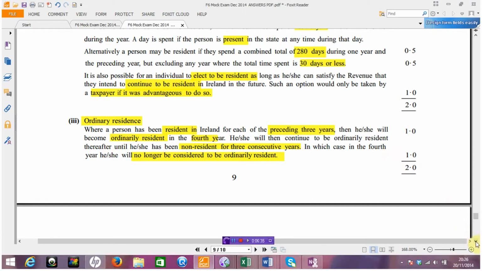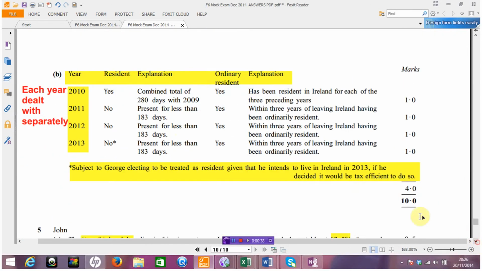Okay, so when we apply this situation, this is our part B, you'll see that they've worked in a table. We don't necessarily have to work like this. They've had obviously the benefit of a lot of planning time for their answer, but they give a little table here. They deal with each of the years. I'd certainly encourage you to do that.